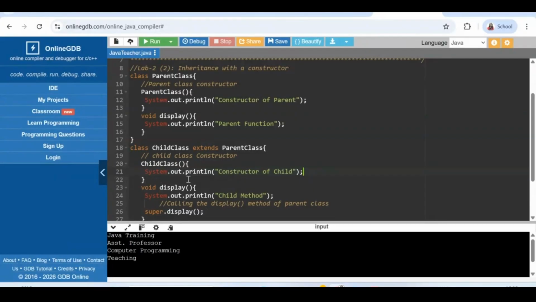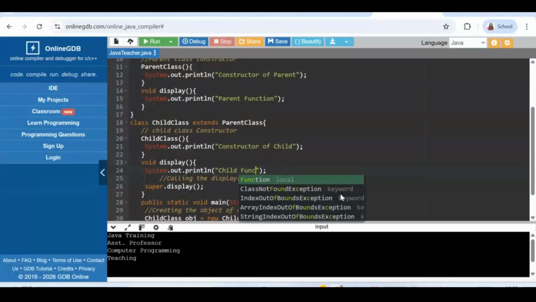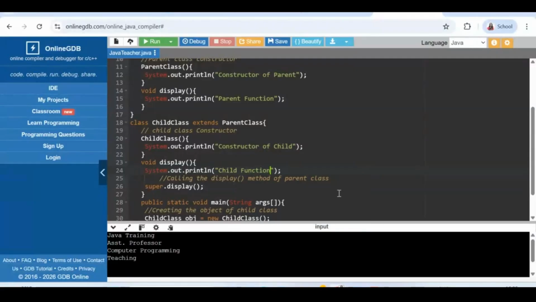This constructor closes. After that, the same function you put here, void display function. Here System.out.println, and we write "child function". And here it is calling the display method of the parent class.